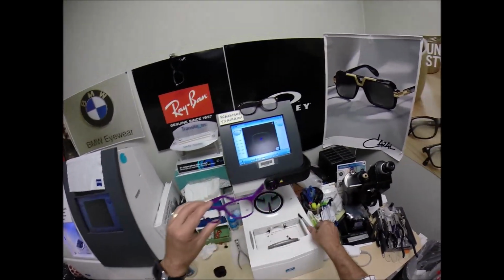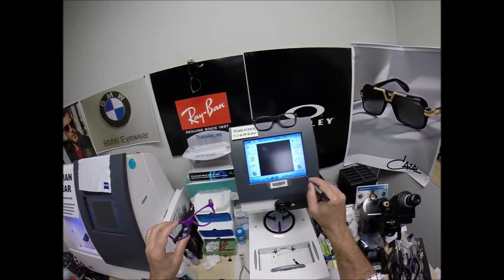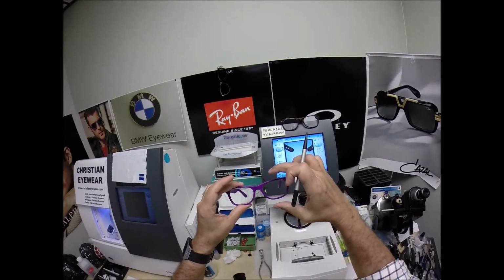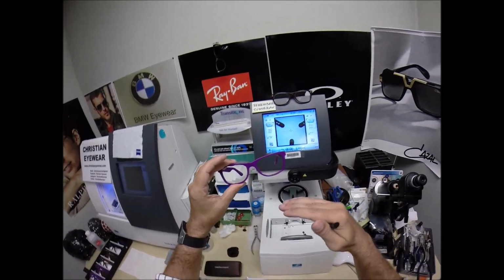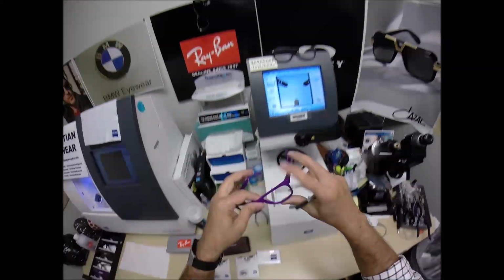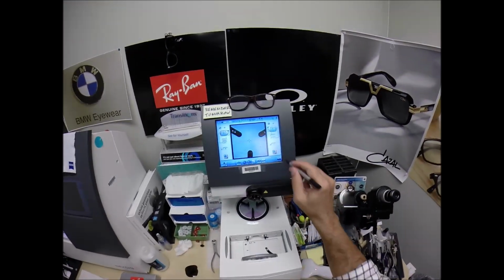So I've traced the shape into the computer. That green line is the right lens. We're going to move on to the next screen. Now, if these were prescription lenses, I would enter your pupillary distance, the width between your eyes, and the optical center, the vertical measurements. Just like the crosshairs of a scope, I measure vertically and horizontally to make sure the optical centers are dead center in front of your pupil, but because these are non-prescription lenses, not as critical.